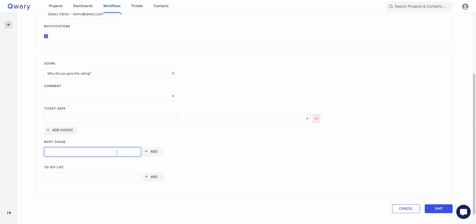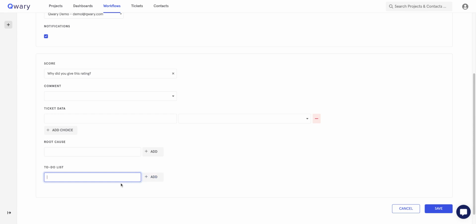You can also add root cause and a to-do list. Now, this root cause is going to help you identify later on if there is a recurring root cause that is creating a lot of tickets for your customer support team. This is a good way of logging all the root causes for all the tickets so that you can analyze and make your investment to reduce that root cause, to fix those root cause issues that are causing a high number of customer tickets.